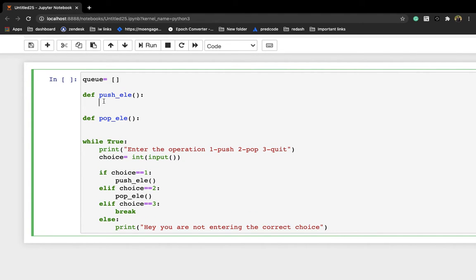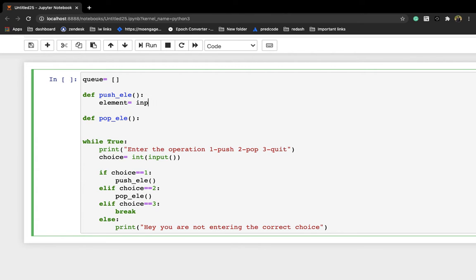Now let me write the logic for pushing something to the queue, which is called enqueue, and for popping, that is removing the existing element from the queue, which is called the dequeue operation, right? Let me write the logic for the same. First I will write element is equal to, this is a variable name, and here also I will take input.